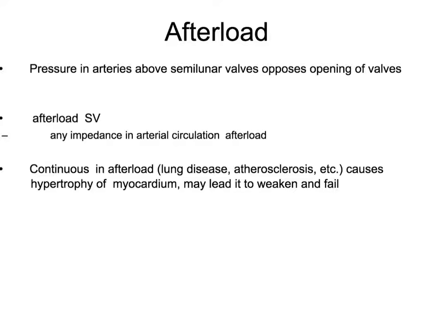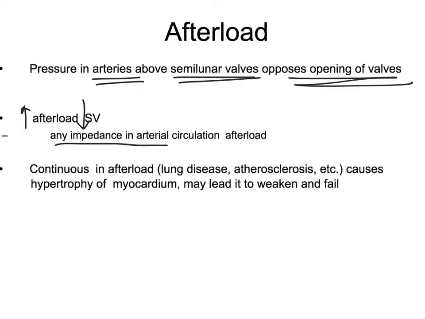Now afterload. Afterload is the pressure in the arteries just beyond the semilunar valves. This afterload opposes the valves opening, so it keeps the valves closed. So if you increase the afterload, you're going to decrease the stroke volume. It's going to slow down or impede the circulation of the blood. So that is an increase in afterload, and that's not good, right? We want the blood to be able to get into those vessels and get to the lungs or to the body.